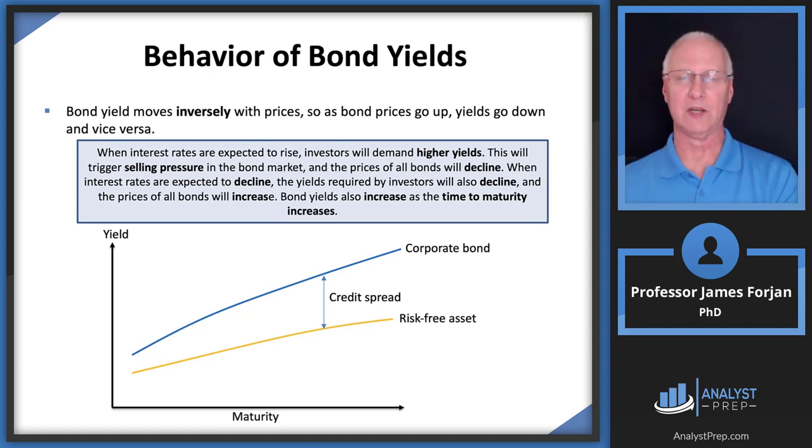What we can do then is we can craft a corporate bond yield curve that's going to lie above that risk-free yield curve, and that's going to reflect probably something like I described earlier. That's probably going to reflect default risk, and this is called a credit spread. And so let's just pick some points there where those vertical arrows are. If that risk-free rate of interest is, let's say, 5%, the corporate bond yield might be, let's say, 8%. And so that spread would be 3% or 300 basis points.